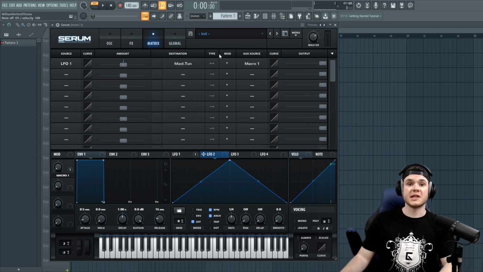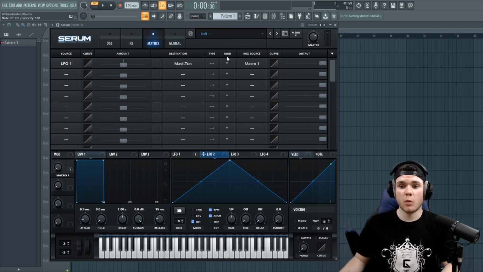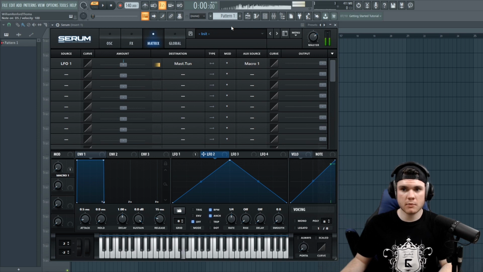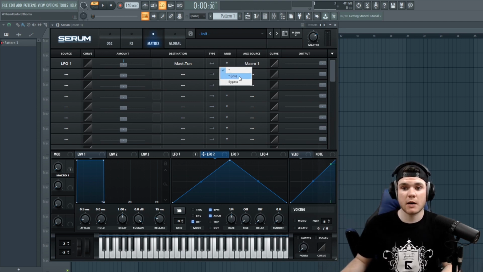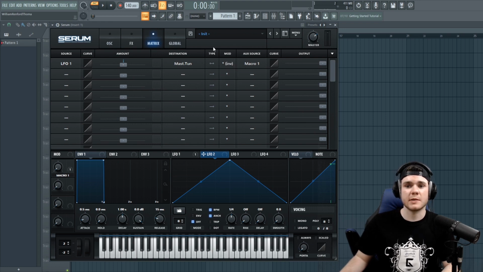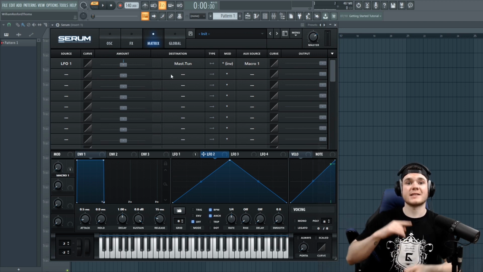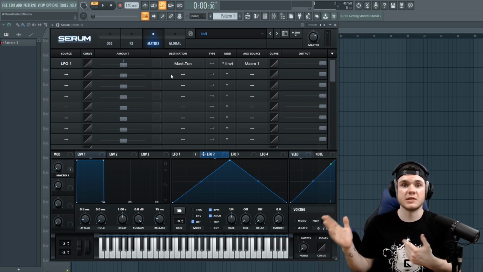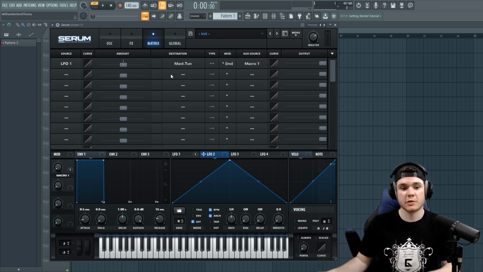And now that the auxiliary source has been explained, what does this mod section do? Well, this mod section only has 3 options. First one is just your normal little star right here, which basically does nothing. But then down below it, we have the star, except it's inverted. So what does this mean? This basically means that what you've set as your aux source now gets inverted. It gets flipped around. So 0% is 100 and 100% is 0.